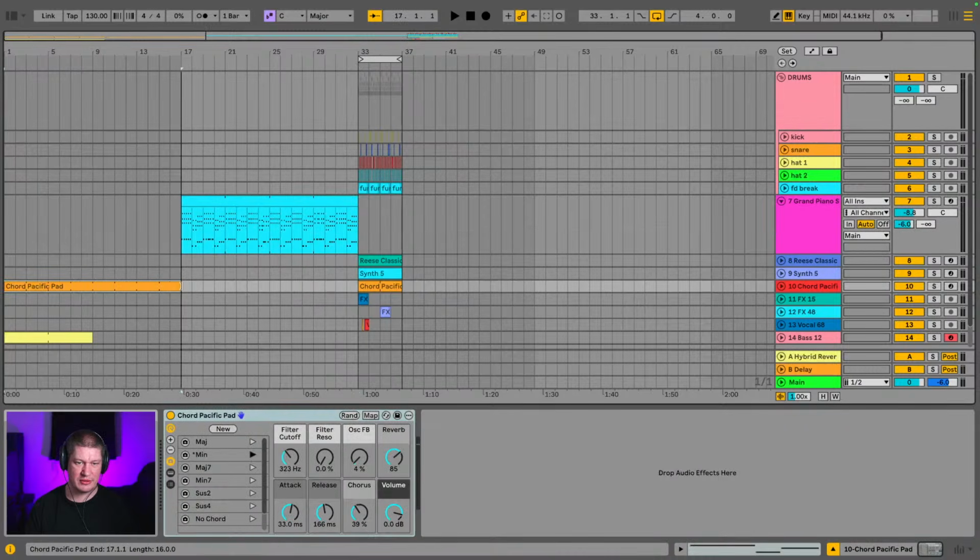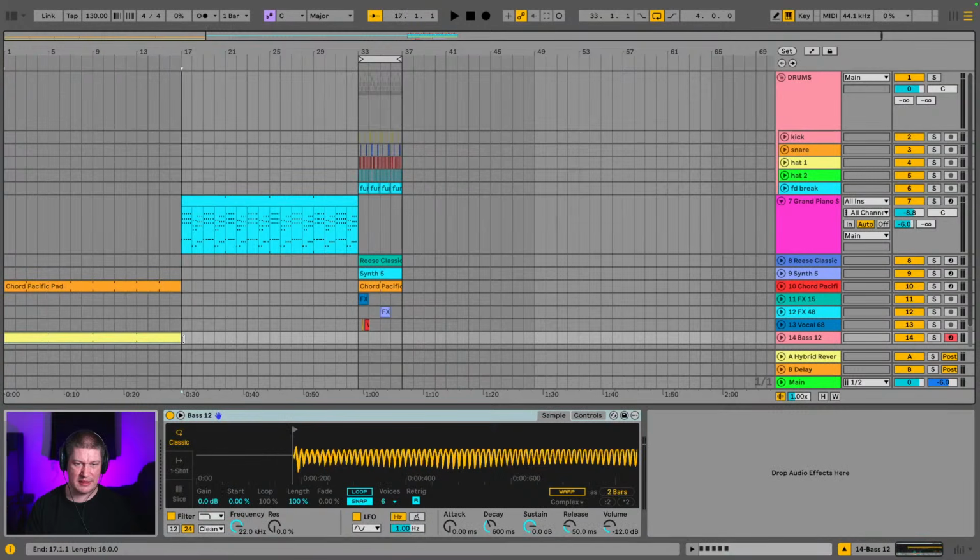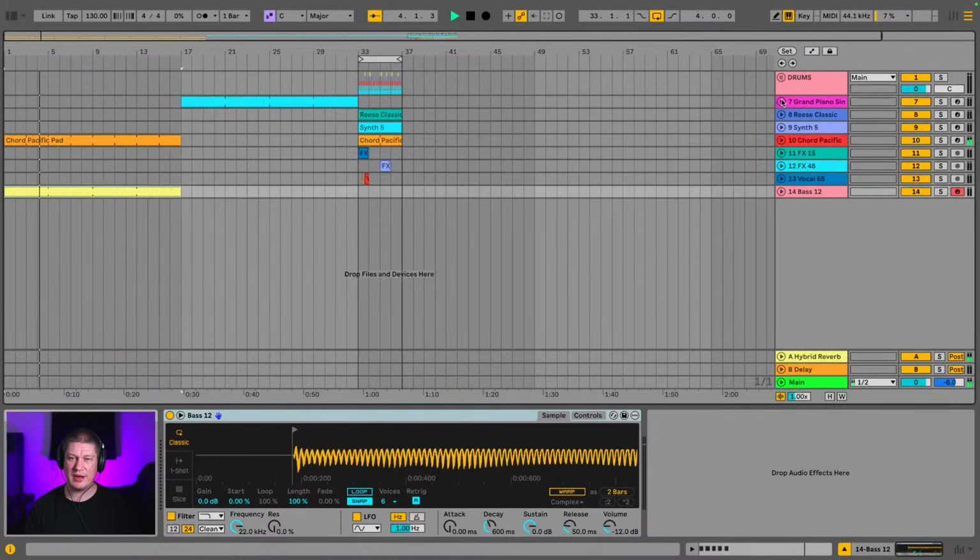Same with this chord pad. Same with this. So what did I mean when I said a teaser bass? Well, obviously, we all know that on the actual drop there's going to be a heavy bass coming in. And they do say it's best not to have any sub bass in the intro, but we could just have a cheeky little teaser bass.